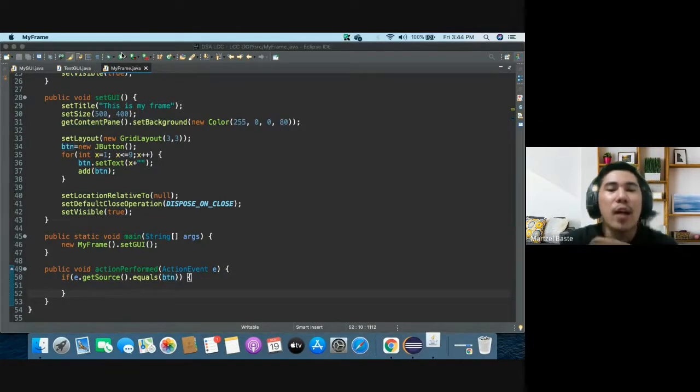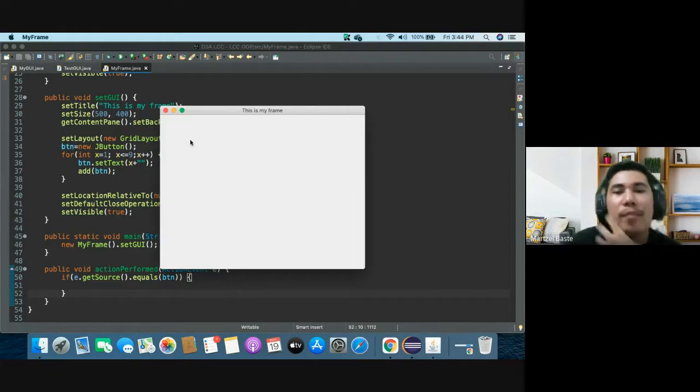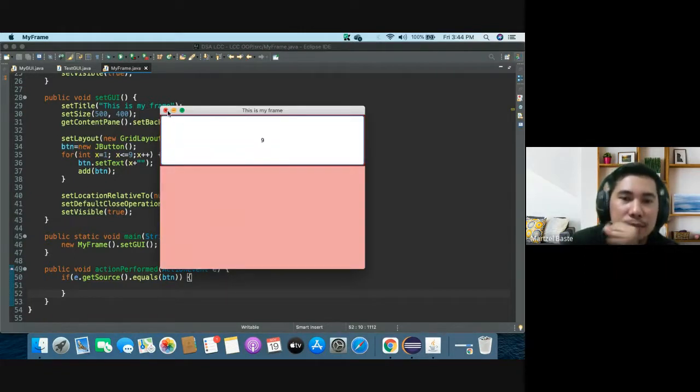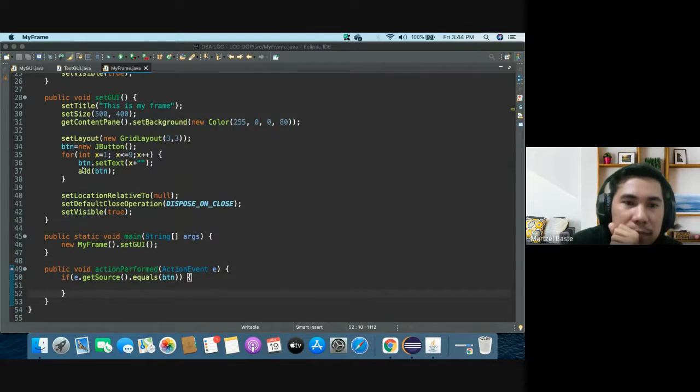However, in our UI now, wait, grid layout btn.